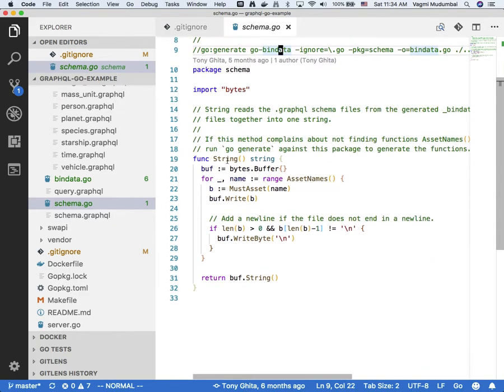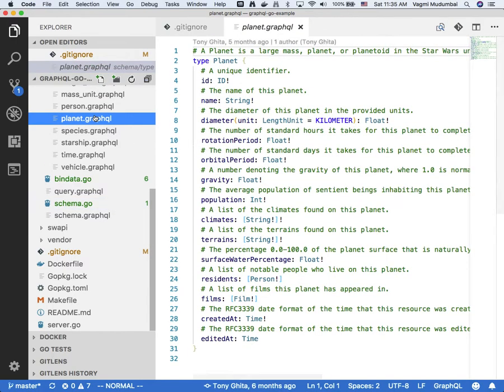And they have this one command called string, which basically ranges over all the asset names, which is basically all these query names that they have, and they just append it all with a newline character, and that's about it. So essentially it is the same as pasting the whole thing in one string. This returns that schema string. That is the only difference between the previous example and this example. What this allows you to do is, from a version control perspective, you can keep changing one by one, and you don't have to keep editing the same file, and you have syntax highlighting and all those kinds of things. If you have it as a string in Go, you may not have that.